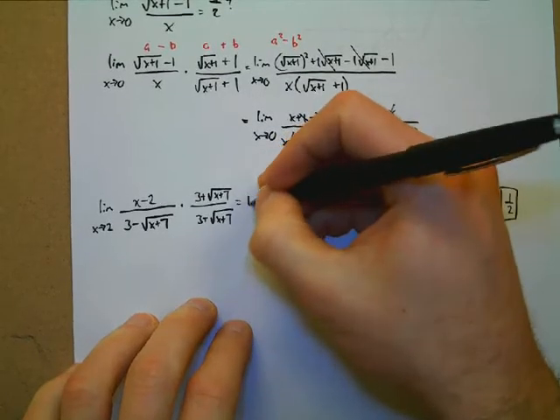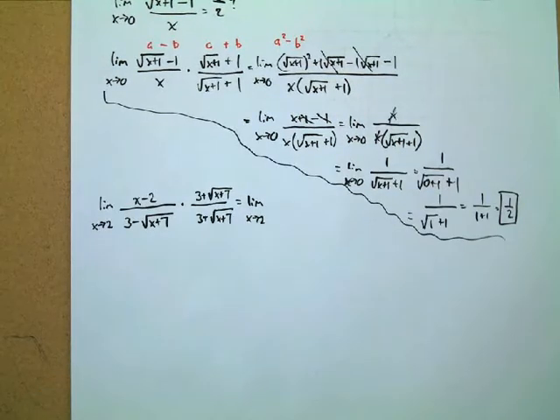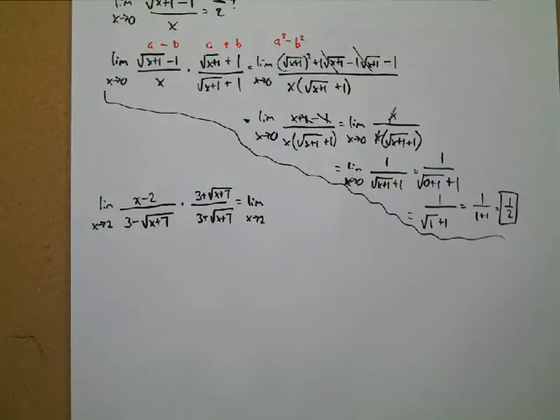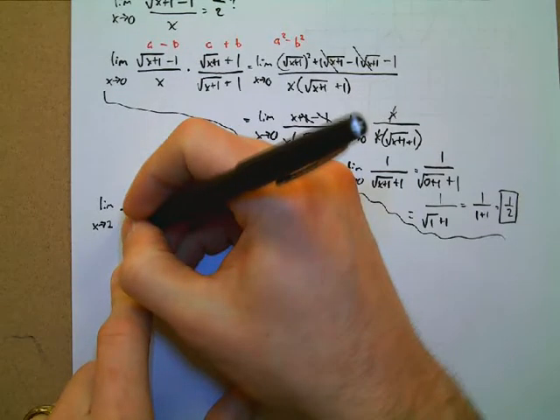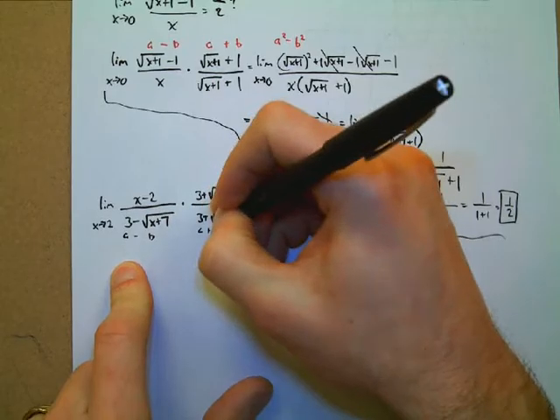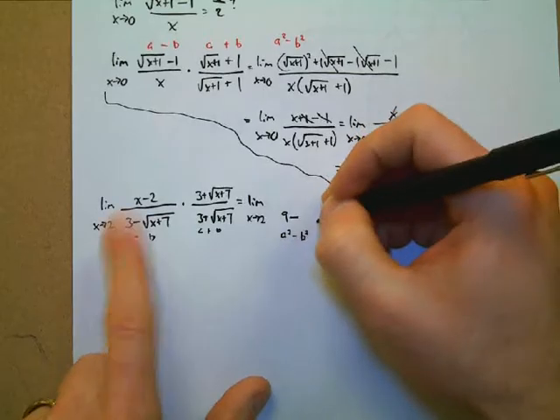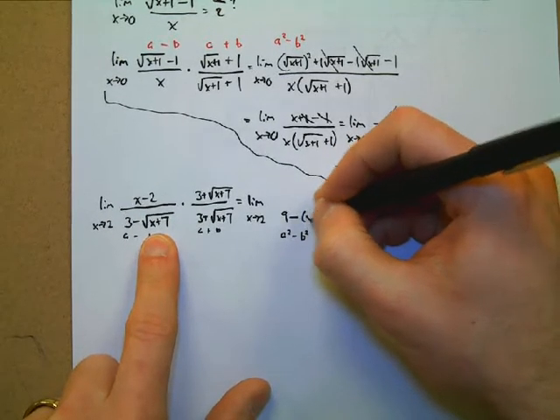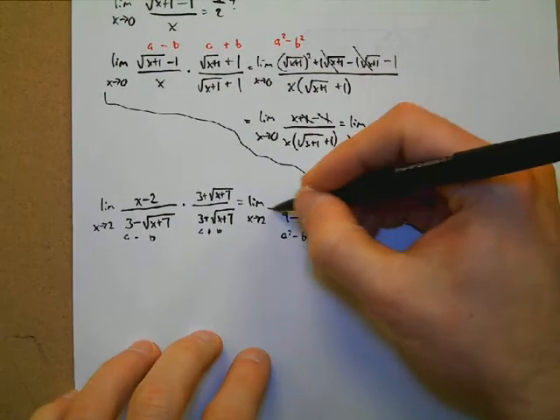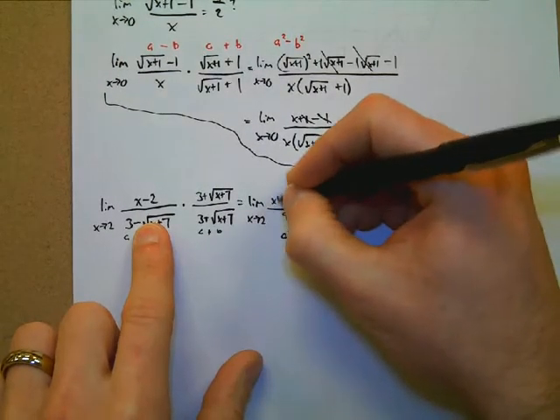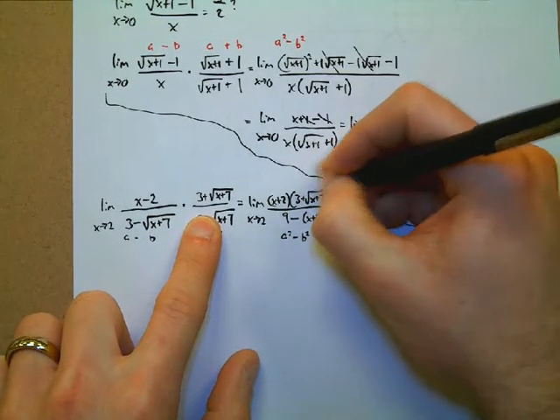Okay. So now if you'll permit me, I'm going to skip a couple steps here. I'm going to just jump right into the product of this thing. So I know, again, because it's a minus b and this is a plus b, I'm going to end up with a squared minus b squared here. So I know that I'm going to end up with a 9 minus, and then the square of this square root will just be the quantity x plus 7. And then in the numerator I'll have an x plus 2 times the quantity 3 plus the square root of x plus 7. Oh, why did I put that x plus 2? It's x minus 2. There we go.